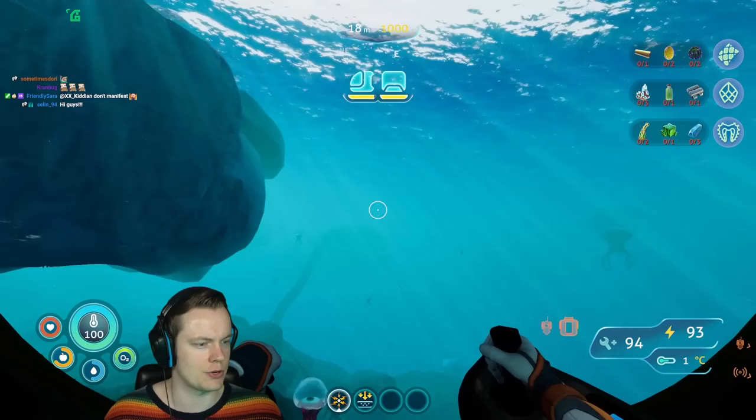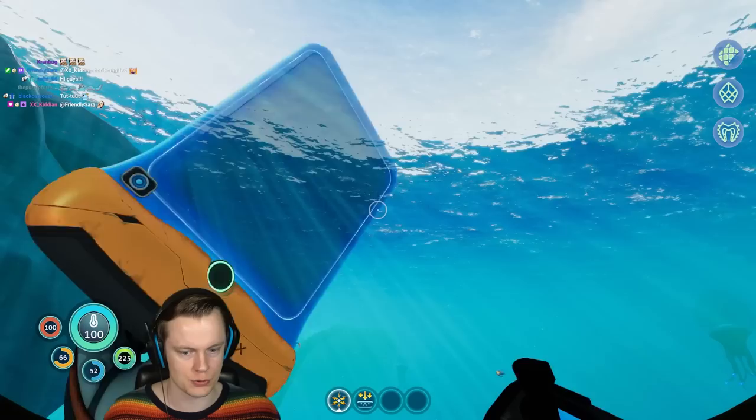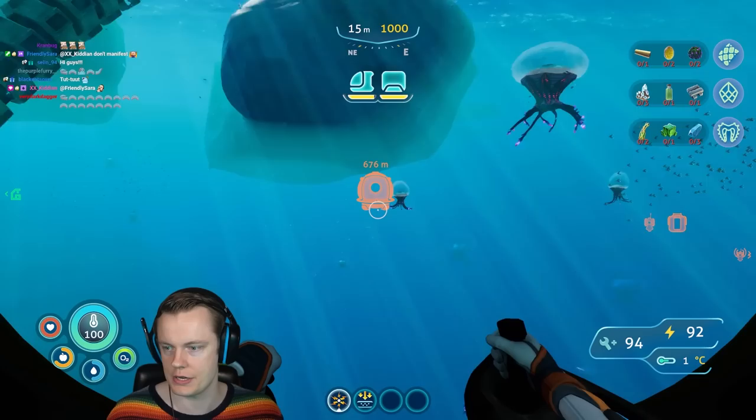I think the only thing that we have to go out of our way for is to go back to the drop pod, which will have the pustules. But I'm pretty sure everything else here I have in my base, which should be pretty easy to construct.